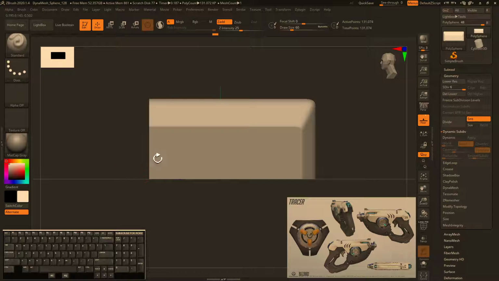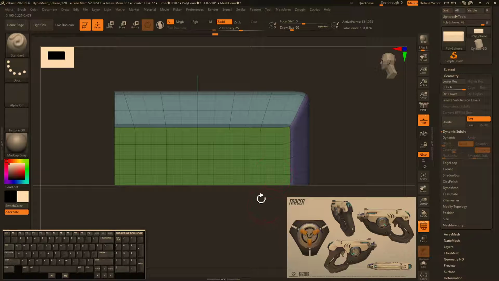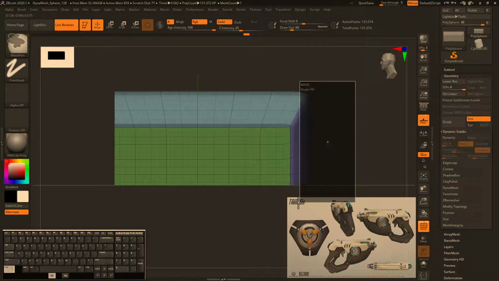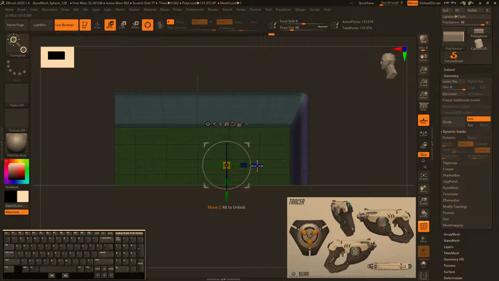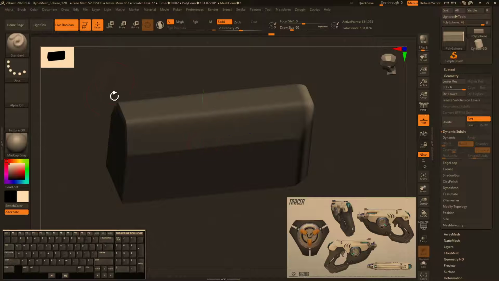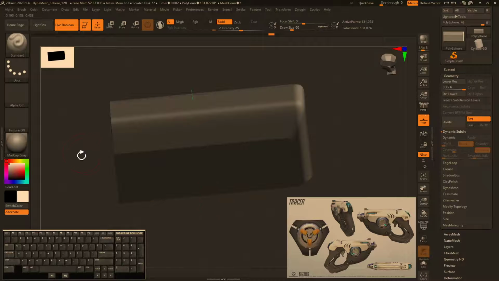So I think at the moment I can perhaps go into Polygroup here, and then press Control, and then mask this out. Then press Control to smooth it, invert it. Maybe I think I need a bit more, so I'm going to mask this out like this. I'm going to press Control, click to smooth it, invert it, go here into Move, then move it out a little bit. I don't know if it messes up much of this, but I think that should be fine. Let's see if it messes it up. Just give me that bevel in there. Let's leave it at that for now. We can do that later on.